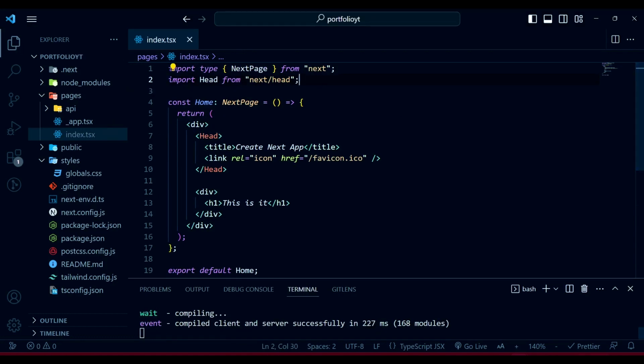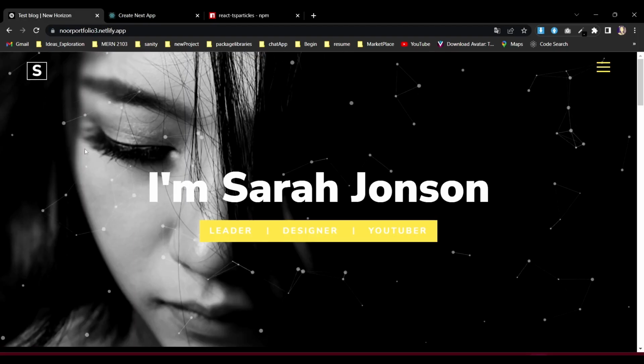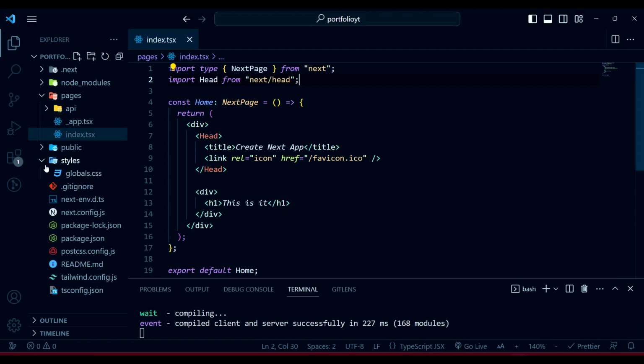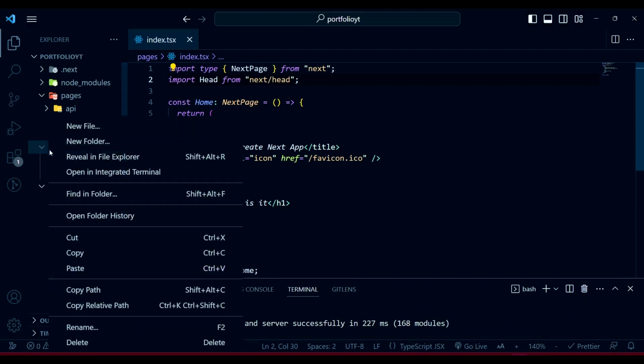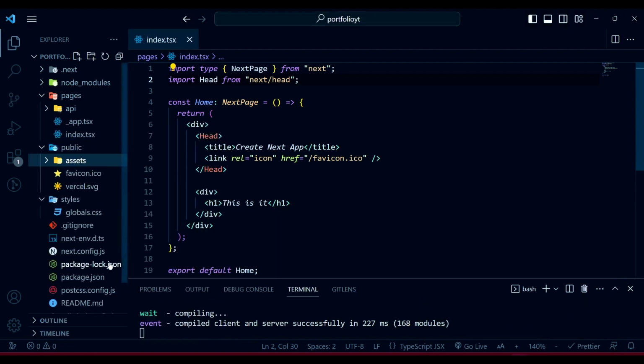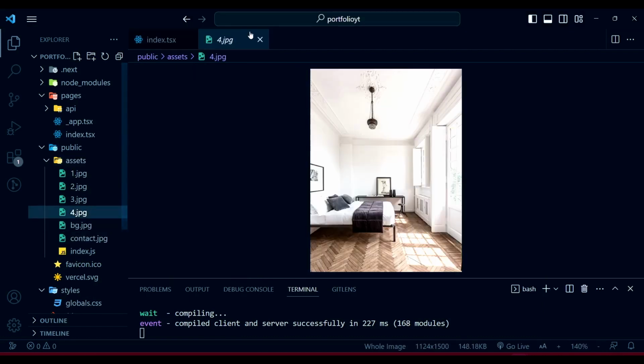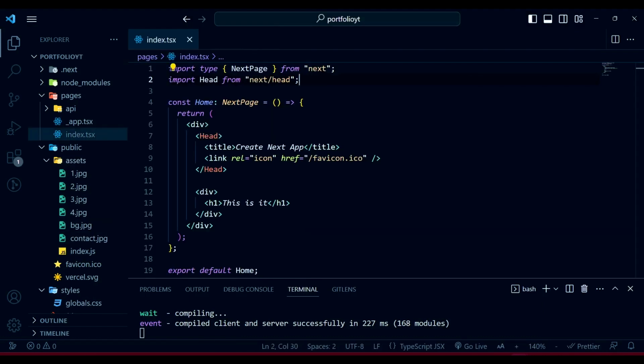Now there will be a bunch of image properties that we're going to use. I'm going to take all of those assets and keep them in my public folder. So I'm going to copy from my previous directory and put in all the images I'm going to use. I will put them in the description. Now see, all over the assets I require all the images, and I also have one image which will be our logo.